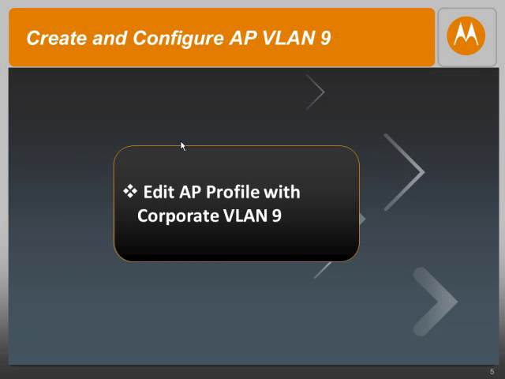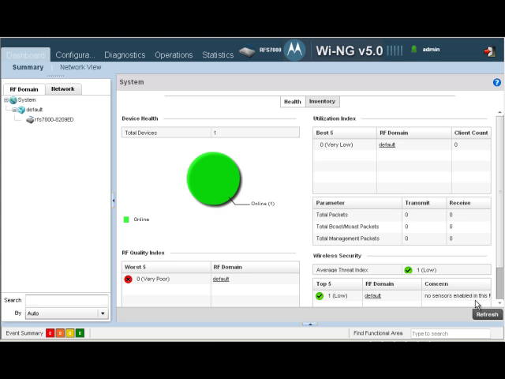The AP VLAN is going to be configured using the profiles, where we will create a VLAN 9 and we will trunk the AP port. To create VLANs on the AP and to trunk the AP port, we'll be doing it from the profile level and not from the device level as we did in the RFS7000. The reason being, when we have multiple APs that adopt on the RFS switch, we want all of them to have the exact same configuration. So let's go ahead and edit the profiles.